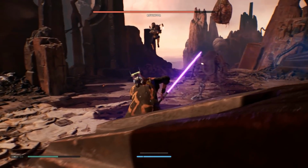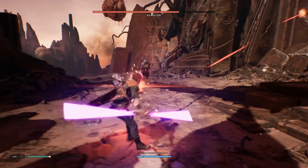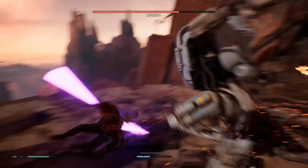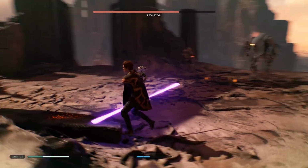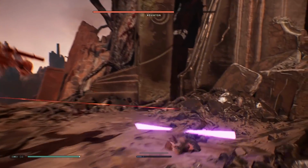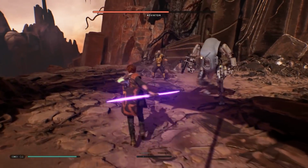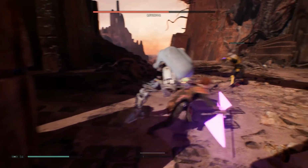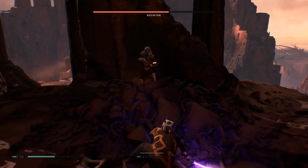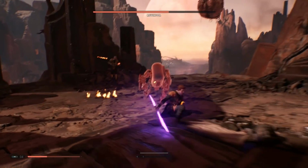I do know that Star Wars Jedi Fallen Order runs on the Unreal Engine, while Star Wars Battlefront 2, of course, runs on the Frostbite engine, so they're completely different engines. So I'm not sure how difficult it would be for them to upgrade Star Wars Battlefront 2 for the next-gen consoles, and would it be worth it? I don't know, but I think it would be cool to see a 120 frames per second mode for the next-gen consoles for Star Wars Battlefront 2. Because when you go to 120 frames per second, the response time is insane. So we'll see if that ever happens. But if not, they'd probably reserve all of those next-gen features for the next Battlefront, of course, which is rumored to be in development.